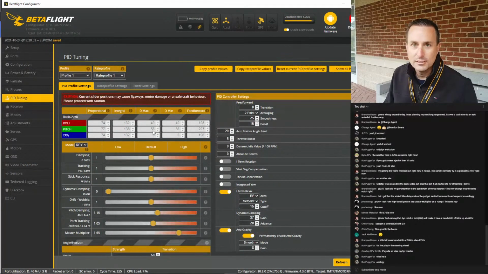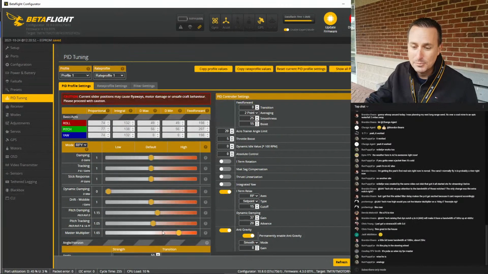Almost all my quads are like that. They're either high 40s or in the 50s somewhere, unless it's like a toothpick. I think the toothpicks are more like low 40s. That's regardless of the 4S 6S thing. Everybody's like, oh, it's a 6S, so you reduce by a third. I don't see that. So for the master multiplier, I would say 1.5 would be a good starter.